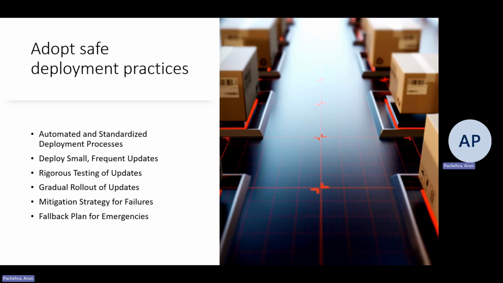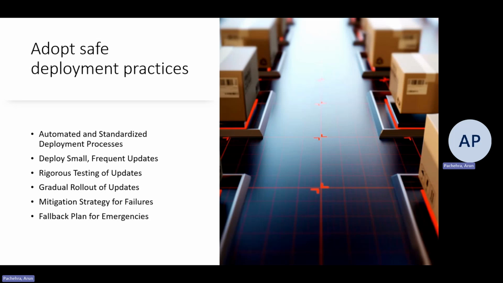Use tools to automate your deployment process so every change follows the same steps. This reduces errors caused by manual processes and ensures every update is deployed safely and reliably. Think of it like a factory assembly line where each product is made the same way, ensuring consistency and quality. Again, this is coming from the pillar of operational excellence. Set up a CI/CD pipeline in Azure DevOps to automate the deployment of software updates. This ensures every update goes through the same set of predefined test and deployment steps, reducing manual errors.